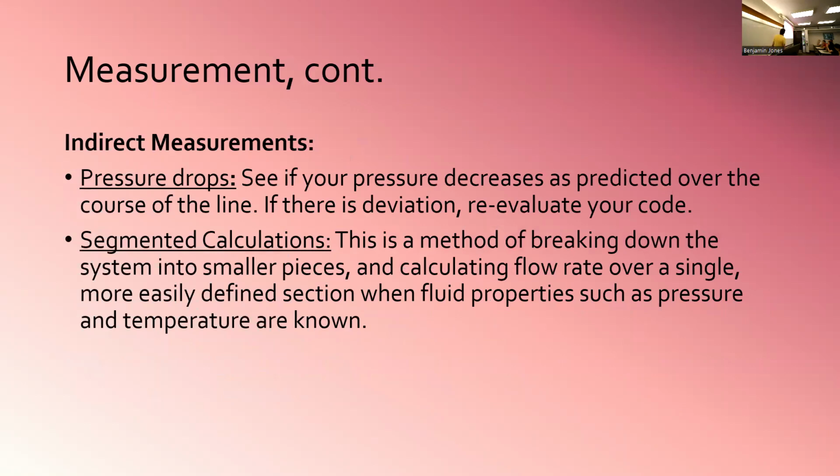Indirect measurements. These do not use any measurement of the flow itself, but rather conditions of the flow. So there are pressure drops. You already know the pressure drop from start to end. However, there are interim pressure drops, so pressure drops across individual fittings or individual tubes. Using those individual pressure drops, if you know the conditions of the flow before and after, pressure and temperature, then you can calculate the mass flow over that one segment. And because of continuity, you can say that's the mass flow over the entire system.